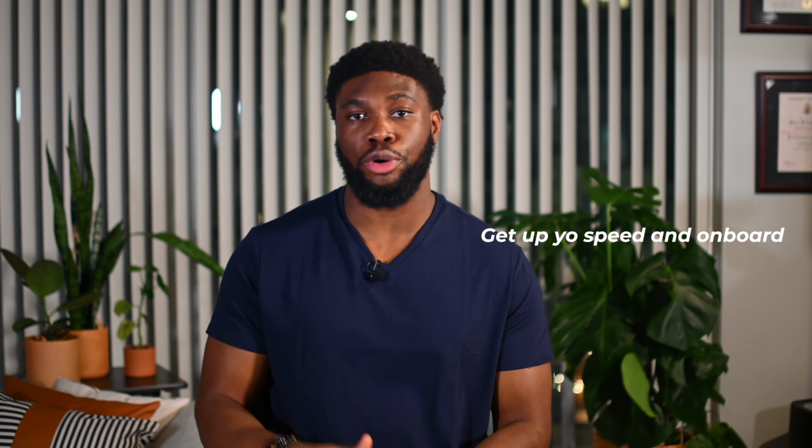Even if you do complete the task, what you've done is set a baseline for your productivity level that's way above the average. Your team may now expect you to perform in that way all the time, which is not sustainable in the long run. There's always work to be done, and if you start by showing off you can work at a high level all the time, they will always give you work. Instead of going about it that way, take the first few weeks to get up to speed and on board.